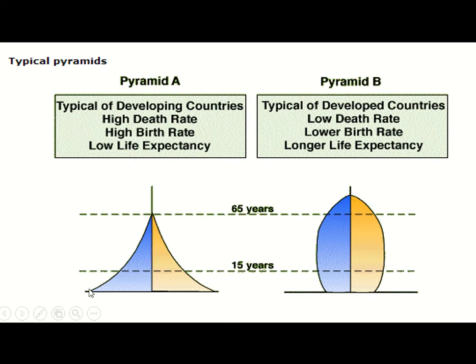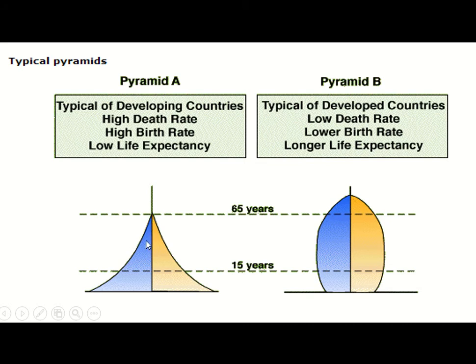But unfortunately, a lot of those babies won't survive fully into adulthood, because you can see the sides of this pyramid are very steep. They're getting smaller every time as you go up, forming this pyramid shape, which shows you that there's a lot of death going on in the process. I know, which sounds pretty grim, sorry. Also, the pyramid doesn't reach quite as far as this one, because the life expectancy doesn't look like it gets much above 65 years old. And the population of elderly dependents is quite low anyway, because it's a very narrow top. So it's got a high birth rate, wide base, a high death rate, so a narrowing top, and low life expectancy, so it's quite short.